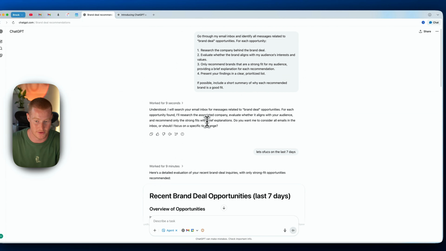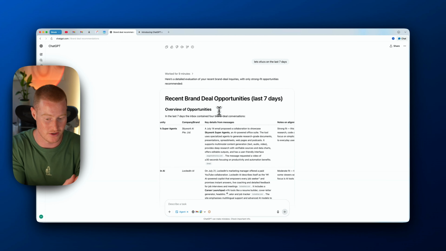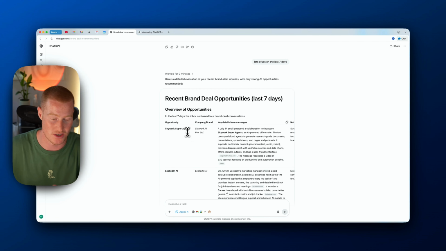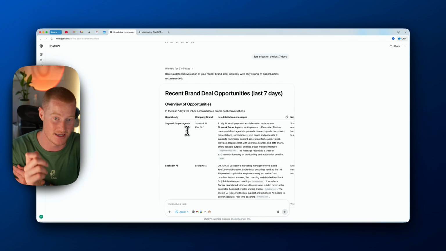So it went through my email inbox. Think about it, I didn't have to do this. It's able to do this now directly inside of ChatGPT. Yes, I could have used something like GenSpark to do this, but why not do this inside of a tool that I already use, like ChatGPT, where I could literally just click the button here. So that is the first use case I want to show you. And the second use case is completely mind-blowing.